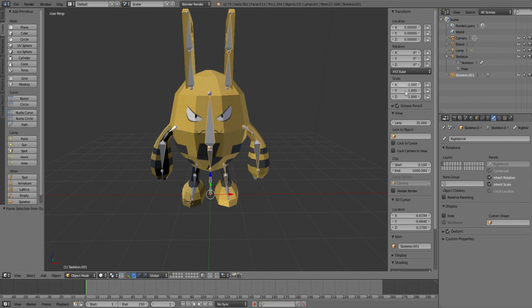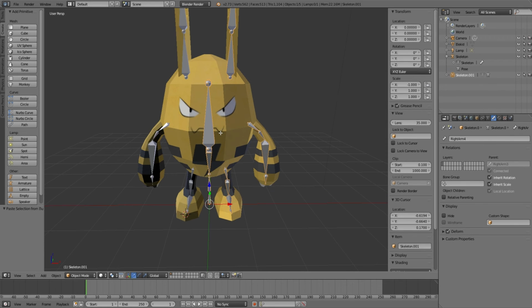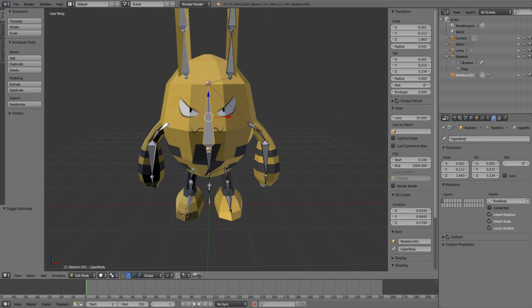So I put in -1 for X. So -4 goes to 4. That's just a bit of maths for you there. It does make sense if you think about it, I promise you. Anyway, I'm going to delete these second bones, because otherwise we'll have 2 copies of the upper and lower body and both roots, and we only want 1 copy of each of those. So I'm going to delete those.